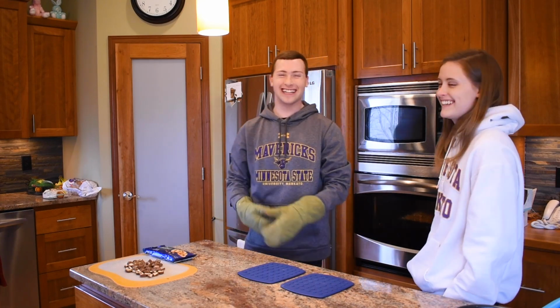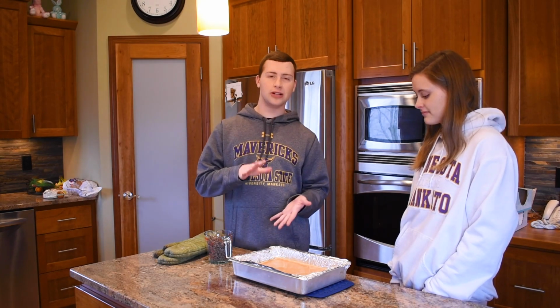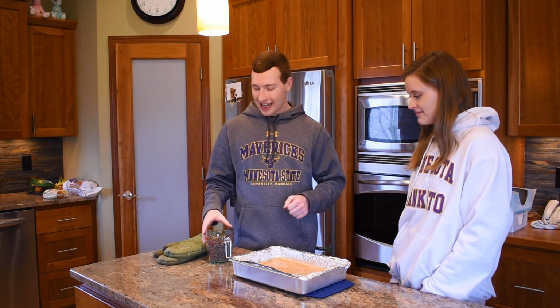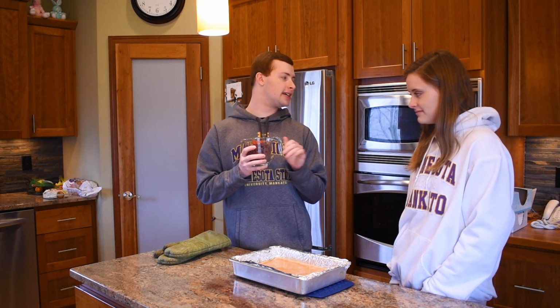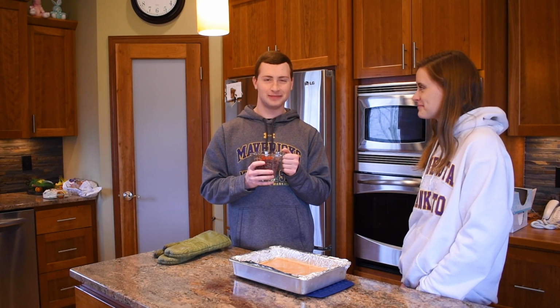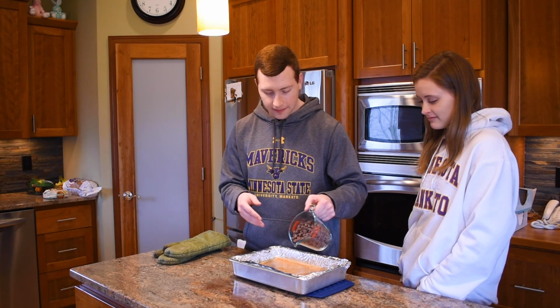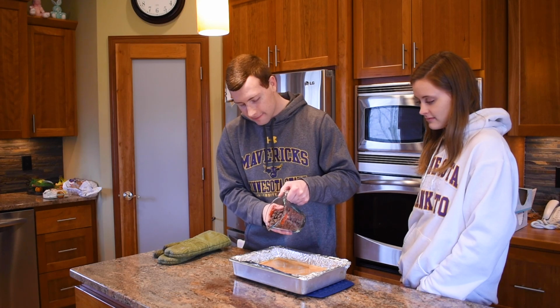Alrighty, so just finished baking for another 5 minutes. Now that caramel and cookie is one. And now you're just going to take some chocolate chips. It calls for 1.5 cups of chocolate chips, but I use 2 cups because, you know, the more the merrier. So you're just going to sprinkle it evenly over your caramel layer.